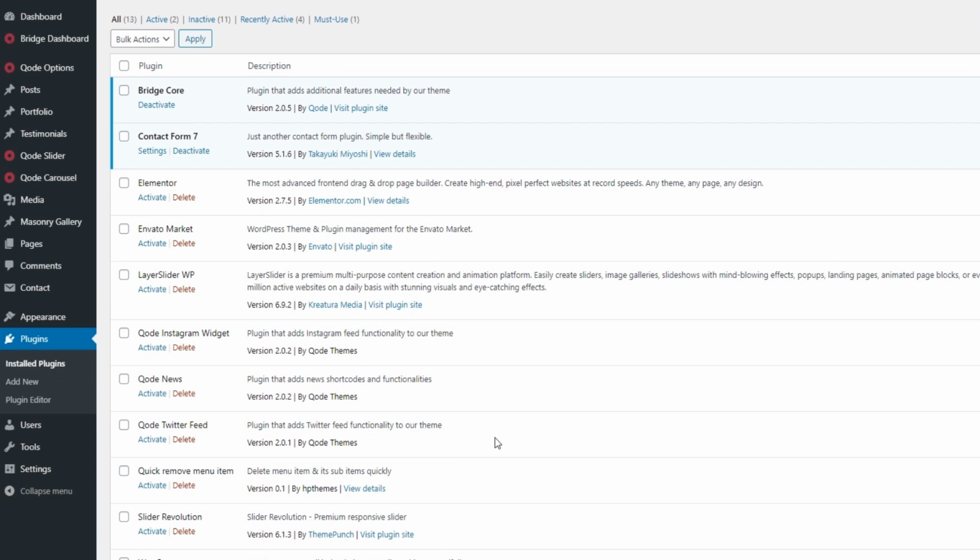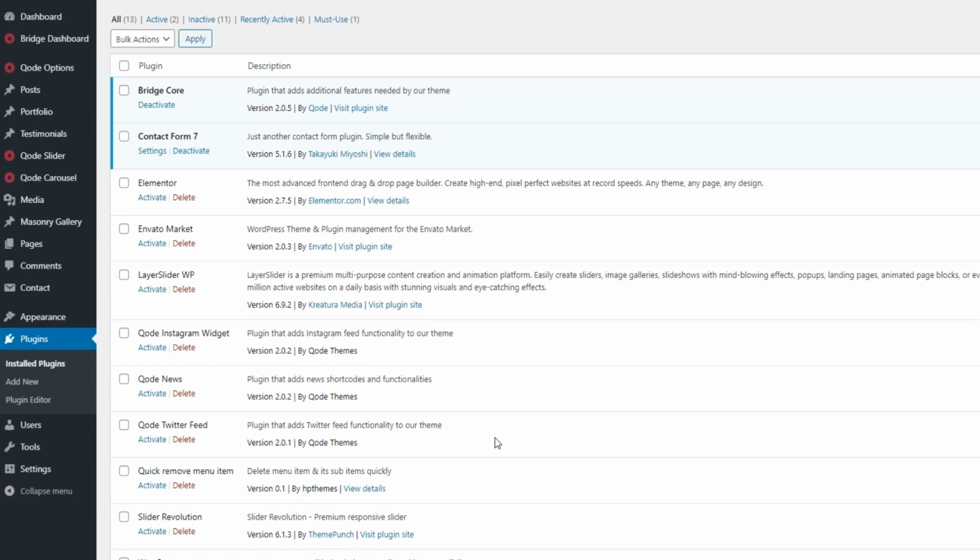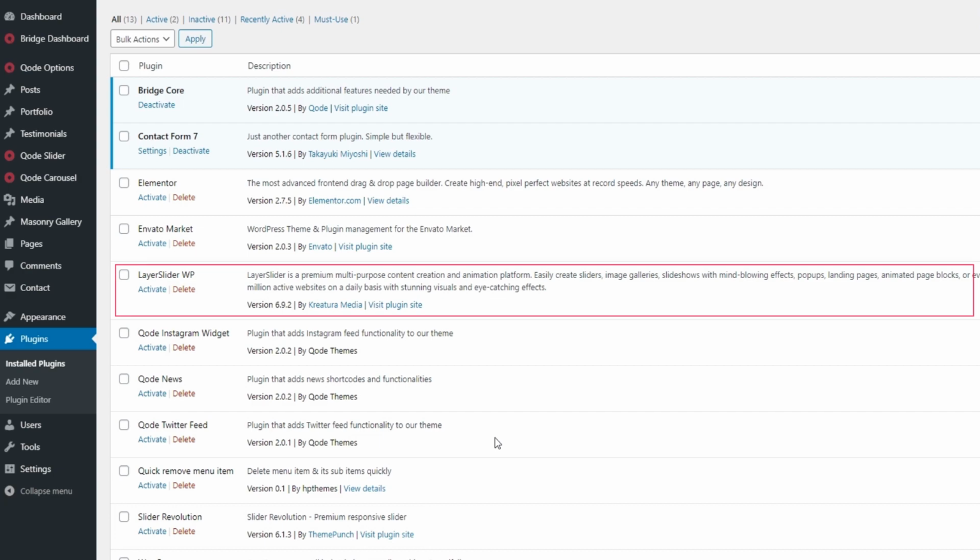If your demo requires Layer Slider or Revolution Slider, you should also deactivate these plugins. With XML import, sliders do not get imported, so you will need to import sliders manually after finishing the import. And I will be showing you how to do that at a later stage in this tutorial. So just go ahead and deactivate Slider Revolution or Layer Slider.